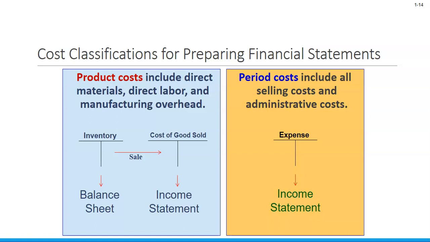So this is again where cost classification can get confusing. Rent expense for our office building is a period cost. It's not involved in the production. Rent expense for the factory is part of production, and that ends up in manufacturing overhead, which ends up as a product cost. So we really have to think about all of these cost classifications and where stuff gets sorted so that costs end up in the correct places in time for the financial statements to be prepared.